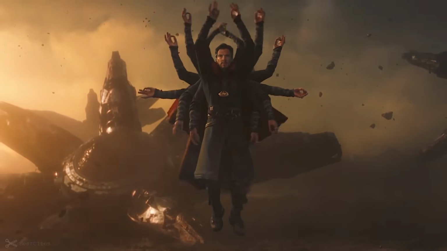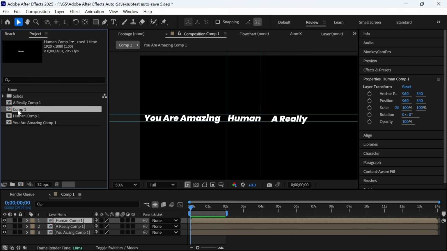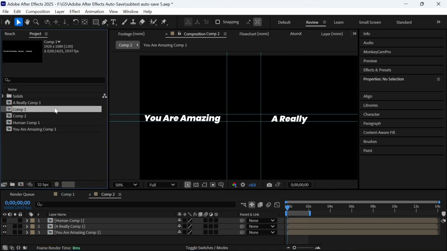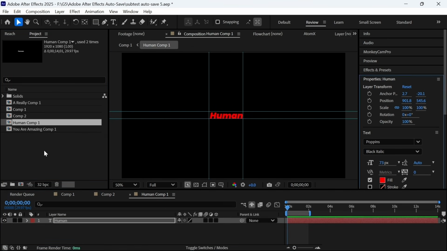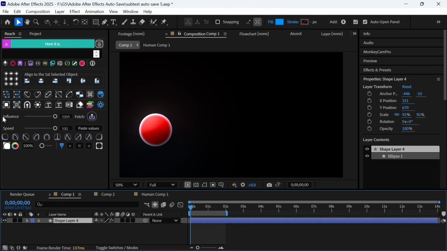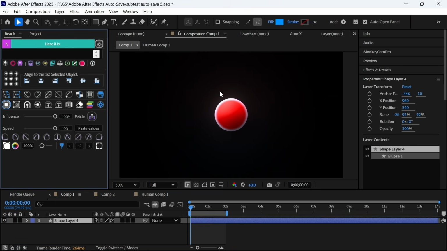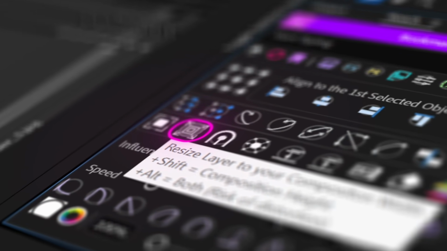Now the next button can be used to duplicate the entire pre-comp. So if you just started using After Effects, then you might be thinking, why not just press Ctrl plus D to duplicate your pre-comp? But let me remind you, pressing Ctrl plus D only duplicates the pre-comp, not the comps inside this pre-comp. Alright, enough of this. The next button can be used to center the layer in your composition. Nothing fancy.